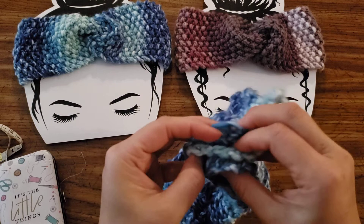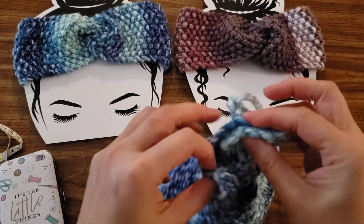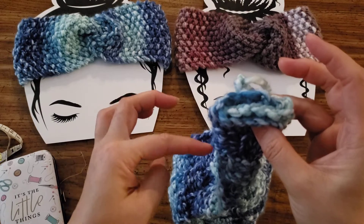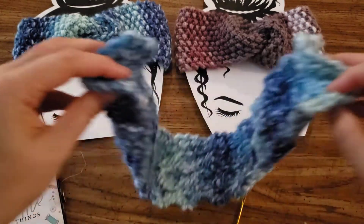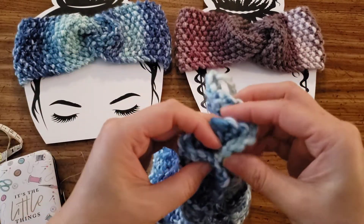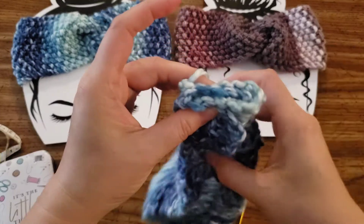So you're going to basically fold it in half. If you have a pattern that shows like a cable, this is reversible, but you want the back to be outside and the face to be inside. So this would be the face, and the back is the outside, and you're going to fold it in half and close them in on each other.